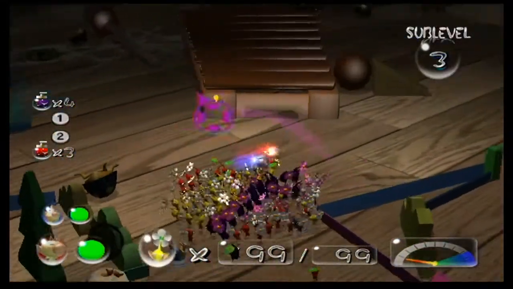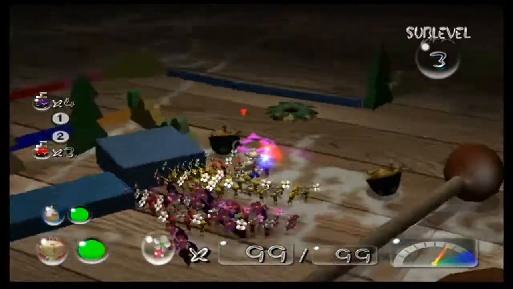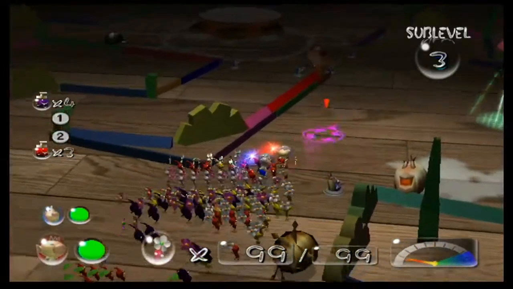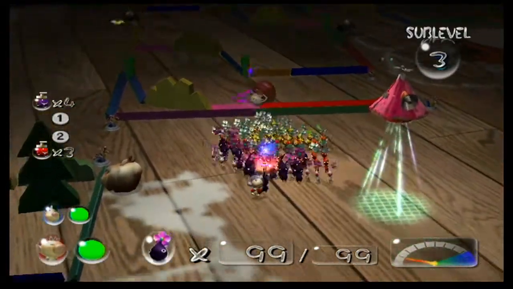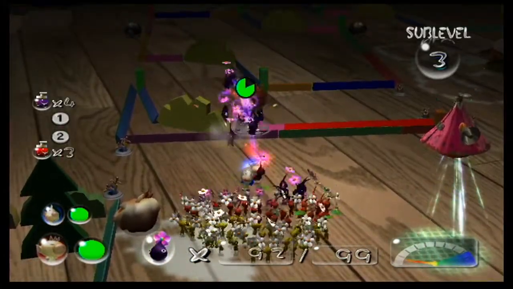Since, funnily enough, both of the bread bugs' nests are right next to each other. Okay, no, it's in the other one. So, where is it? It's stuck over here. Alright, come on, guys. Come on now, don't get stuck. Sure, let's just kill it.